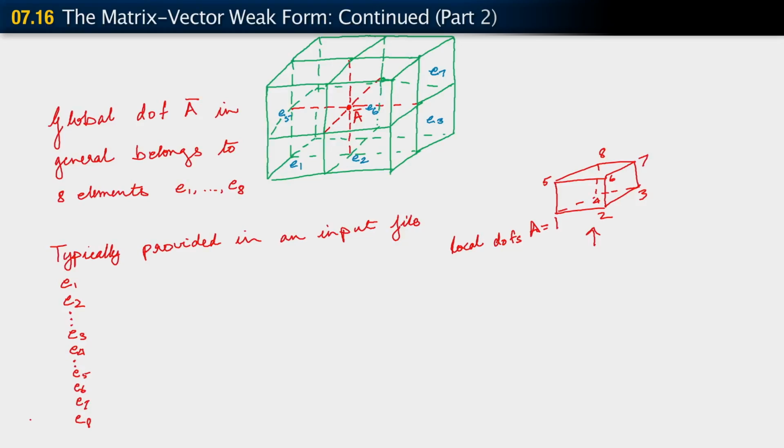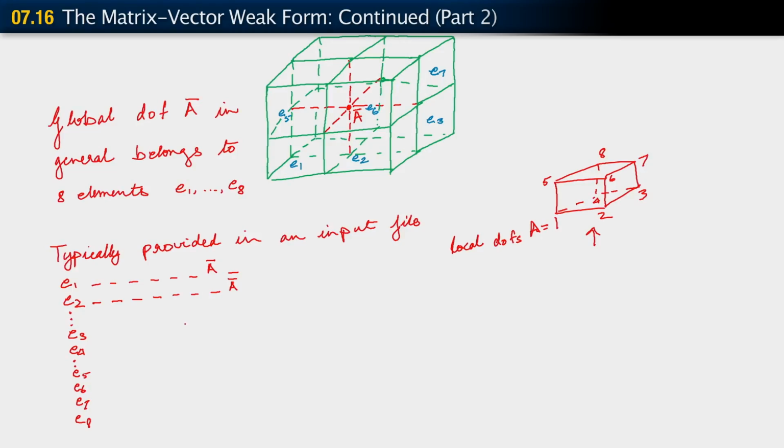So what one would have here is other global degrees of freedom in the positions 1, 2, 3, 4, 5, 6. In position 7, you would have A bar. In position 8, you would have something else. Okay, so we go on with that. For element E2, the way I've drawn things out here, A bar would be degree of freedom 8. Okay, so for element E2, all these positions would have other global degrees of freedom. Its position 8 would have A bar, right? The number A bar, where A bar would be the global degree of freedom number for that particular node. Okay, things would go on.